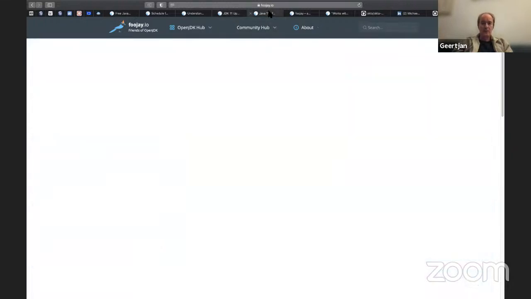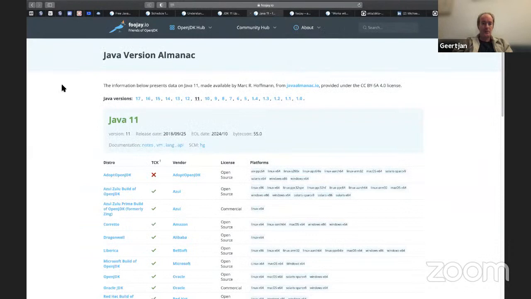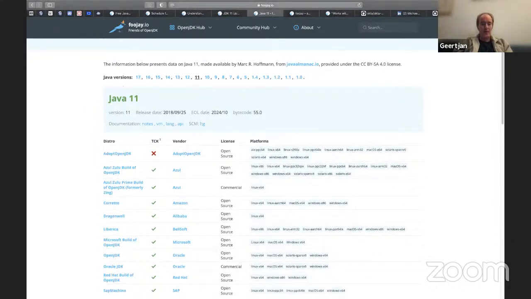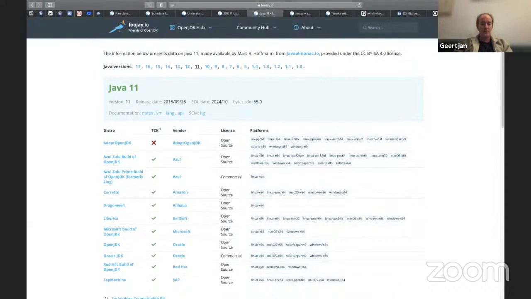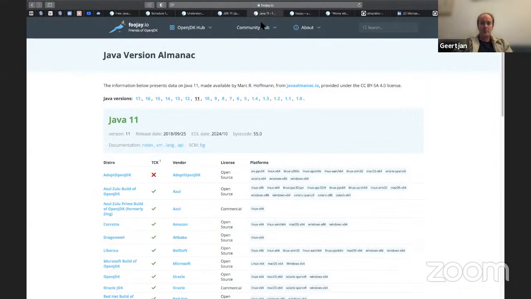What you also find on Foojay is quite unique as well, is a list of the different OpenJDK distributions, so the different vendors. Now, understandably, for example, Red Hat has no interest in highlighting the fact that it is one of many different OpenJDK distributions, as is the case for Azure, as is the case for Amazon. So where would you go to actually find a place where all the different OpenJDK vendors are listed with links to the different distributions? And that really is what Foojay is for.